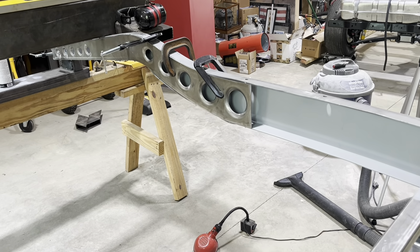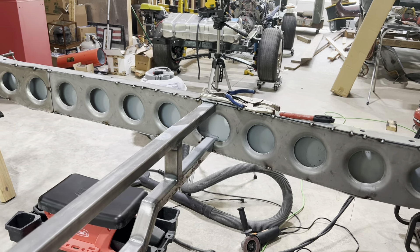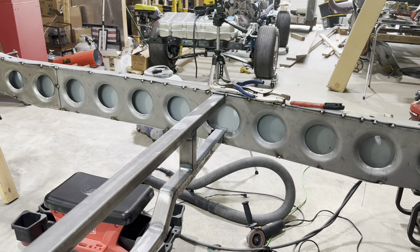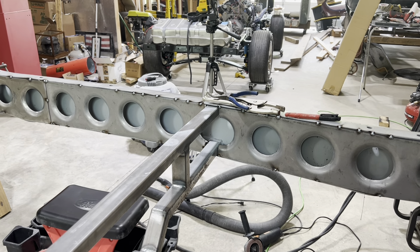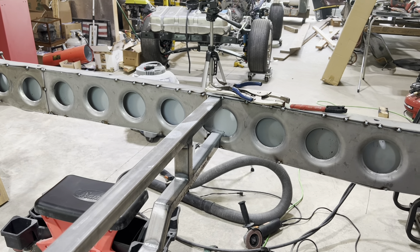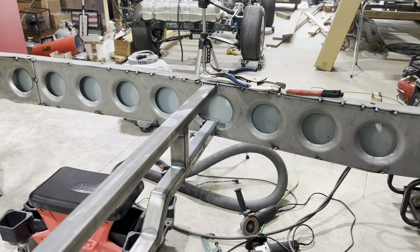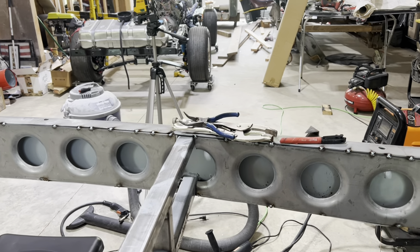If we can get the back part going in the right direction, all will be well. I'm not completely unhappy with the way that turned out. I guess you could space all your boxing plates out better than I did, and then just weld the center crossmember to the boxing plates and trim it. I wanted to have an inner and outer point of attachment — I wanted the center crossmember welded to the outer frame rail itself, and then I wanted it welded to the boxing plates. You can figure that out and do it the way you want to do it — that was my way of doing things. Happy with that.